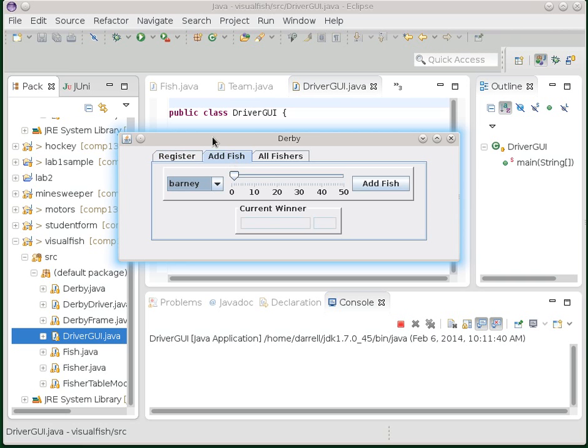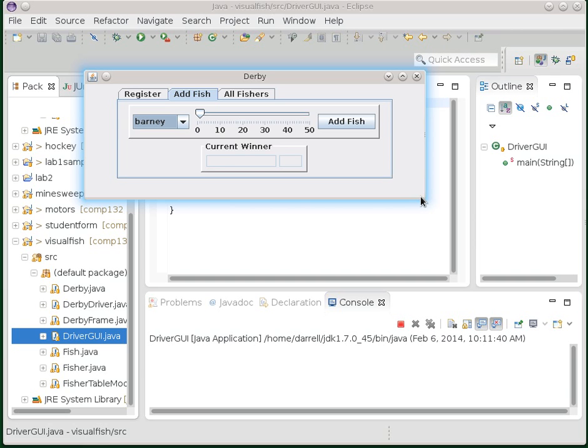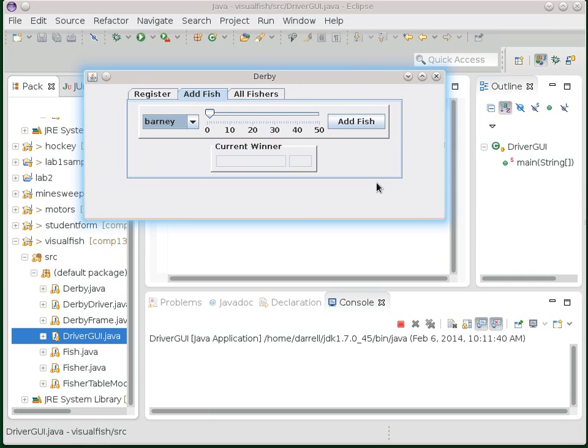And then if you click over on the tab, you get the fishing portion of the Derby. So this is where people are bringing in their fish, right? And so you pick the name of the person that you want out of the Derby. So Fred, you pick the size of his fish, and then you say add a fish, and it shows the current winner. Guess where the code is getting current winner from? Right? It's the stuff we already wrote. All that it's doing is just taking that information and displaying it into the GUI instead of printing it out. Okay? So there's a field that does that, and I put that nice thing there just to show you, wow, isn't that exciting?